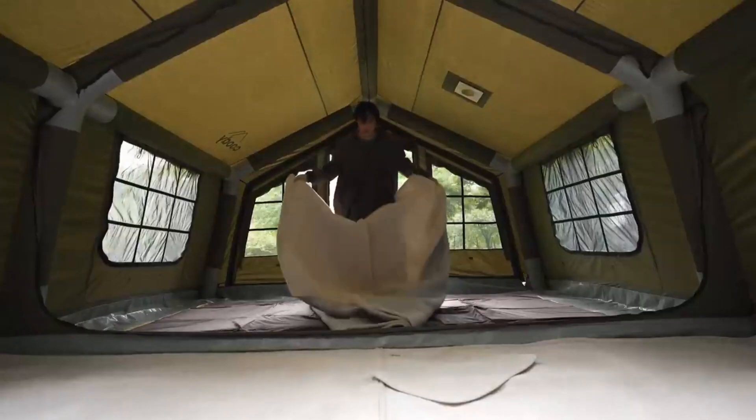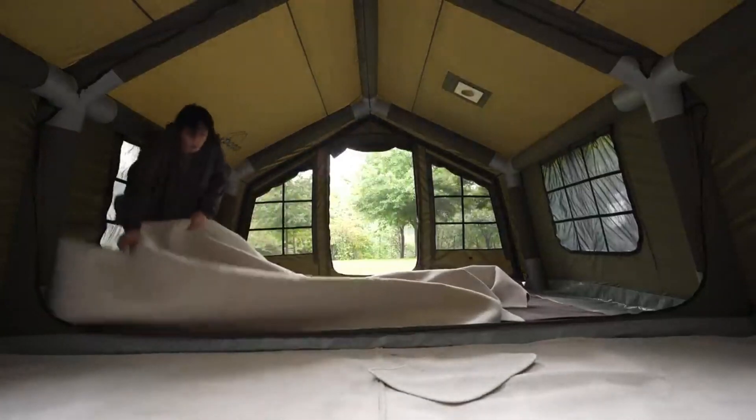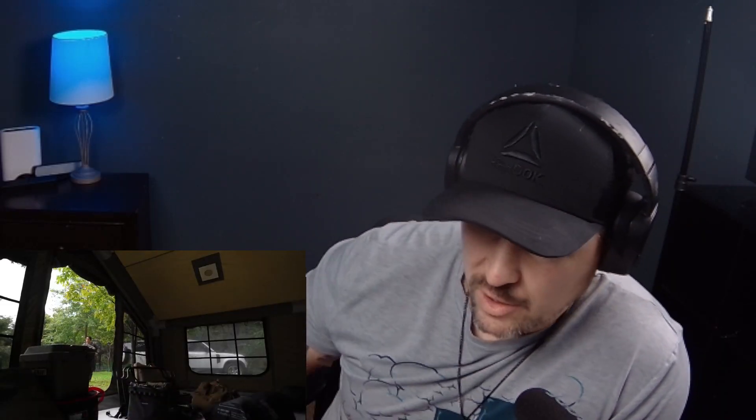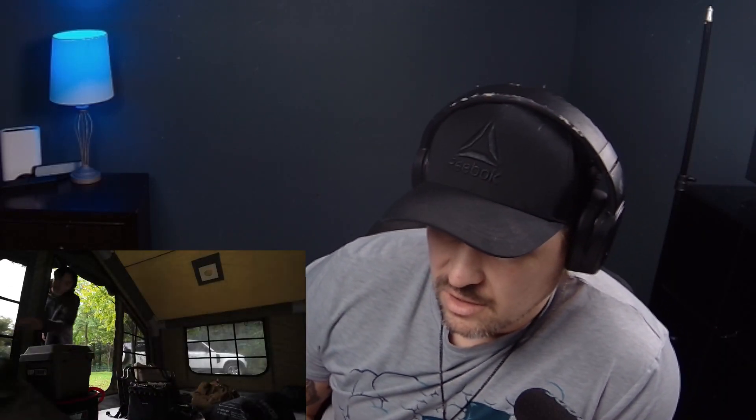That's pretty sick — you got some windows up top to get some good lighting in there. It looks pretty big inside. He's putting down carpet, which is pretty nice. The carpets are on two sides, and you can see that center piece — it looks like there might be a doorway you could put there to separate the two areas, though I don't think he uses it. He has a lot of gear with him.